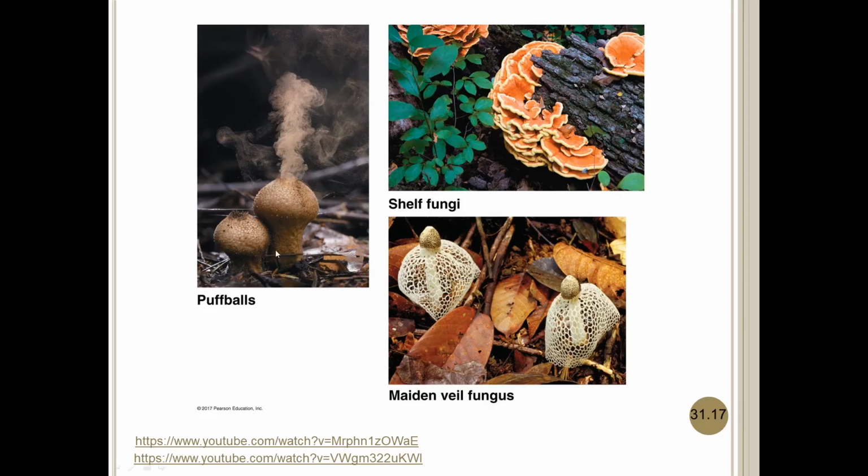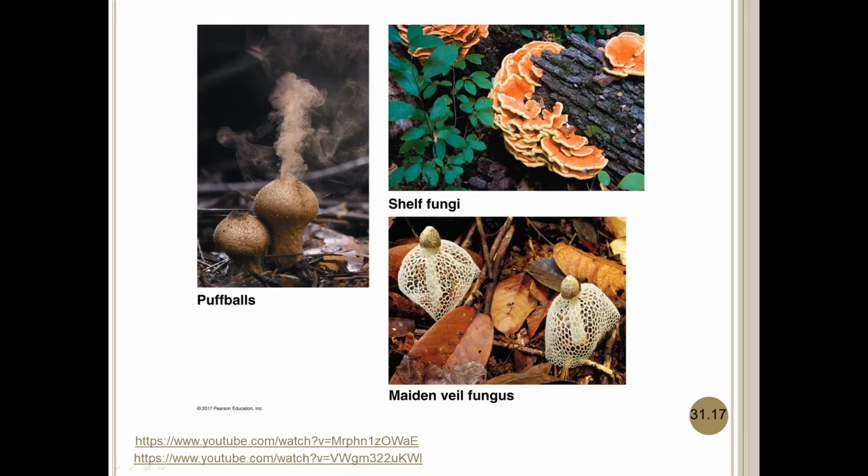Here are some other examples. This is a puffball, and you can see that it releases a smoke-like substance, and so every couple of minutes or so it'll give a puff, and what you guys are seeing is going to be millions upon millions of spores. Not all mushrooms look the same. This is going to be called a shelf fungus.